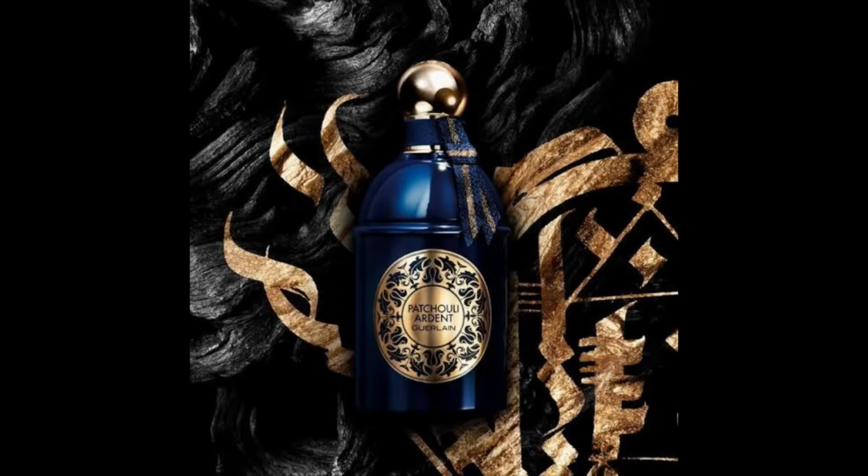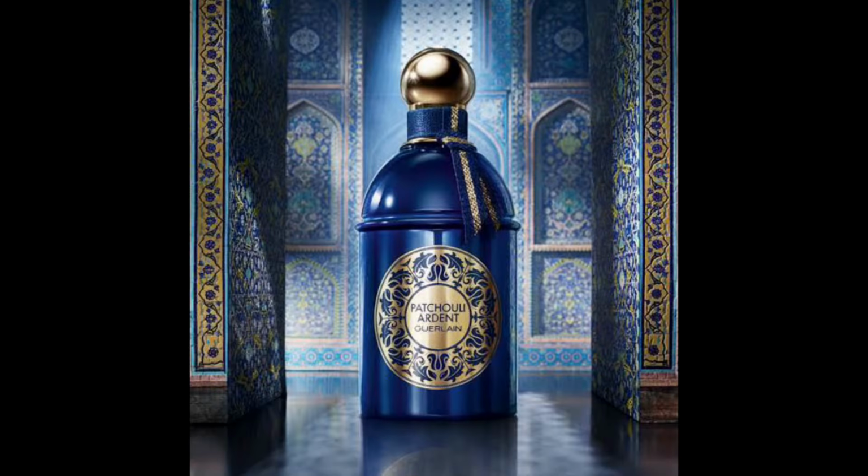So I myself can see Guerlain is the Audi of fragrances. It's a very unique brand. I respect this brand very much as they do not copy plans from other brands. They are playing in their own area, their own club. I can see Guerlain is a niche brand with its own lines and flankers, whenever we are talking about the original line or the most popular line, which is L'Homme or L'Instant or any other one, up to the private line. This fragrance is from a private line, actually the Oriental line for Guerlain, which is Guerlain Patchouli Ardent. Patchouli Ardent, whatever you call it.